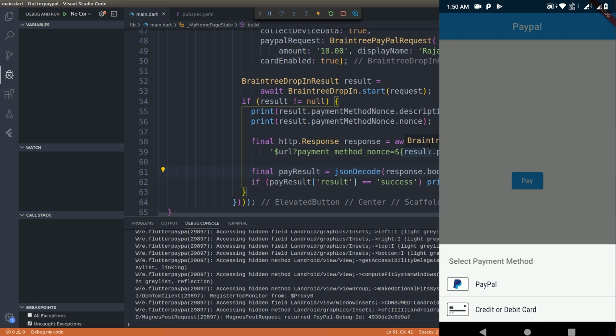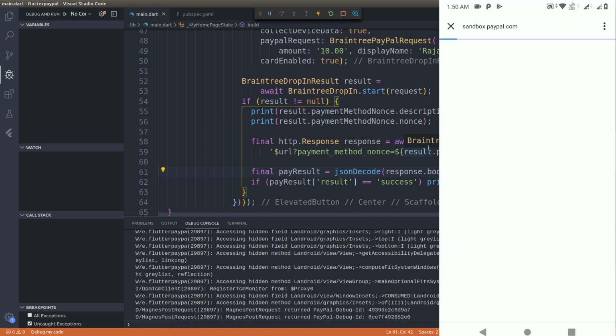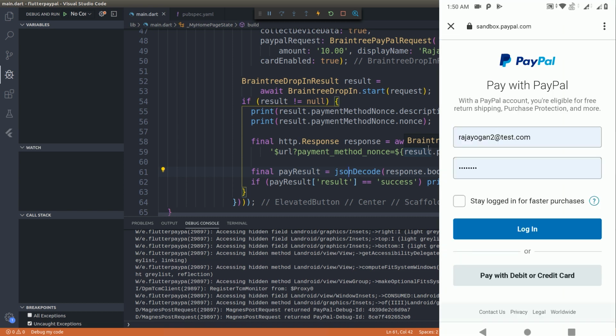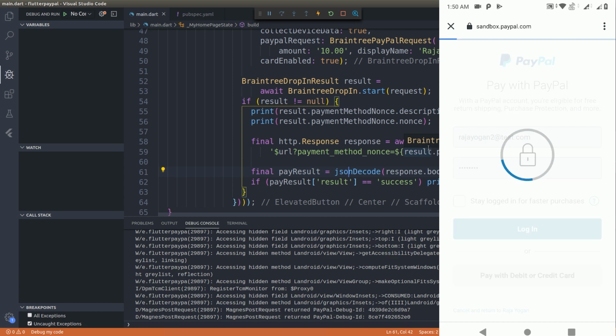Okay, we get a drop-in UI, and we'll just select PayPal. Login.